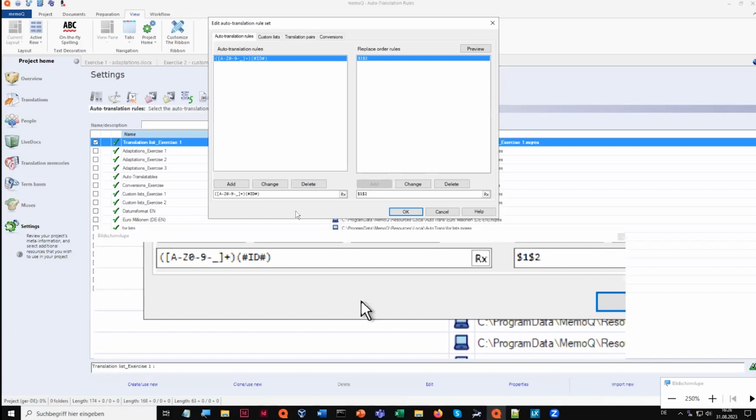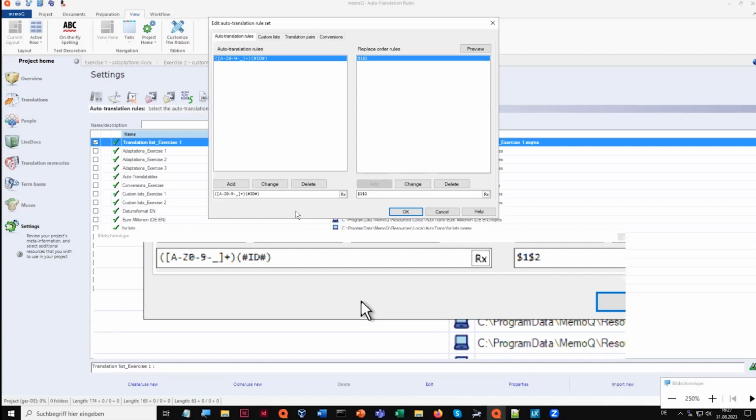If you don't know the actual sequence, you would just take the square brackets and put in the ranges of characters that you're looking for. So any combination of now capital letters, digits, dashes, and underscores would be matched by this expression. Don't forget the plus symbol, because this range just means find one character of any of these. If you put the plus at the back of these square brackets, that means it can be a combination of more than just one of these characters.